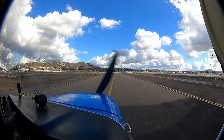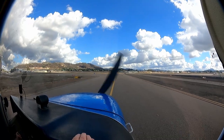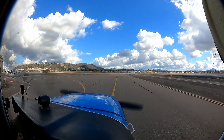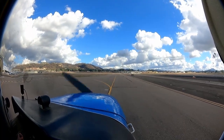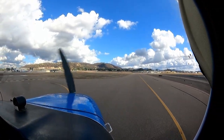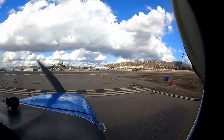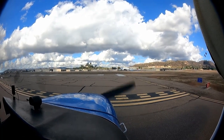And we're gonna be turning onto here, right? Yeah, you can go to the second line. There's two lines here. Gotcha. And I can demonstrate a short field takeoff and landing if you'd like. Take a break. Yeah. I don't know how to fly anymore. Start snoring back there in a minute. No, I'm alive. One, I'm awake. All right, you want me to do a short field takeoff, and I'll come around and do a short field landing? All right, so you can watch what it looks like.